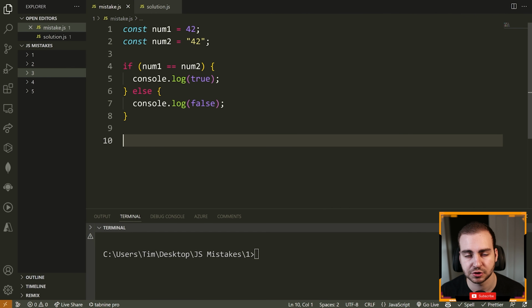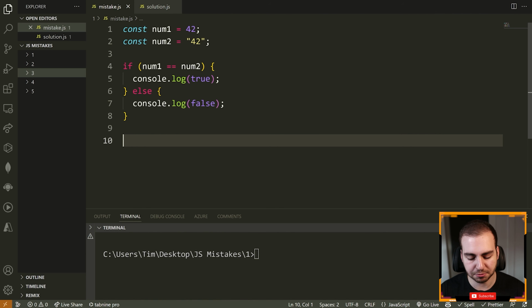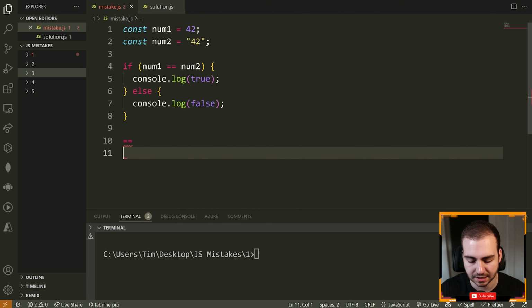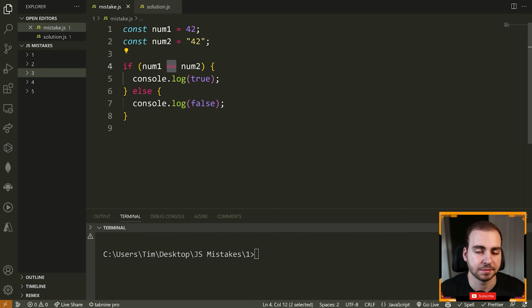Now let's dive into mistake number one. The first mistake that many JavaScript developers make is misunderstanding the use of the double, or loose, and the triple, or strict, equality operator. In many programming languages, you only have access to the double equal sign, which tells you if two objects are equivalent. However, in JavaScript, we have the triple equal sign, which tells you if they are strictly equivalent. A lot of people mix this up and use both of these operators kind of willy-nilly without understanding the difference. You should always use the triple equal sign, the strict equality operator, unless you have a reason to specifically use the double equal sign, and that's what I'm going to talk about now.